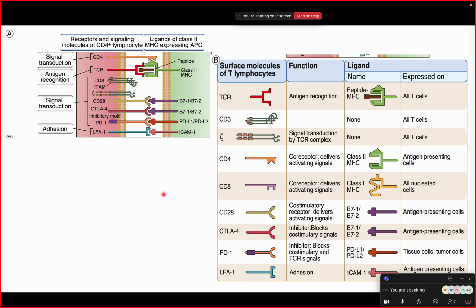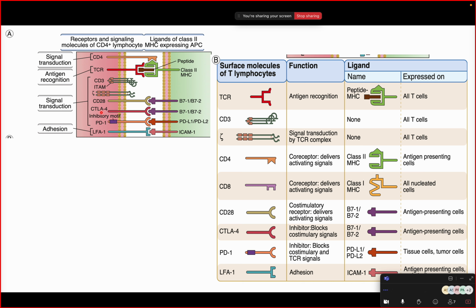So you don't have to remember every single thing which is on this slide. Okay, so don't worry about that. Basically here we are discussing the receptors which are present on the cell and the co-receptors or the ligand which is present on the other cell, so that the communication between the two cells, that oh, this is the infected cell, I have to take necessary steps to make sure that the infection is controlled, they are listed here.